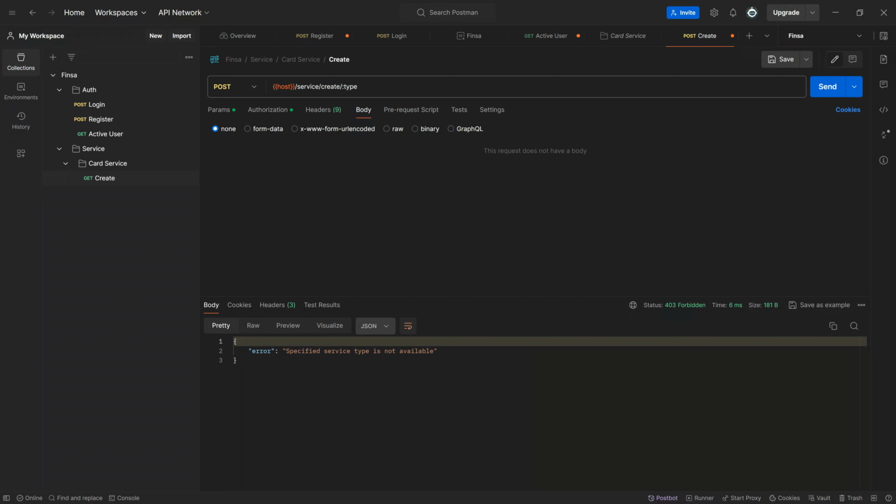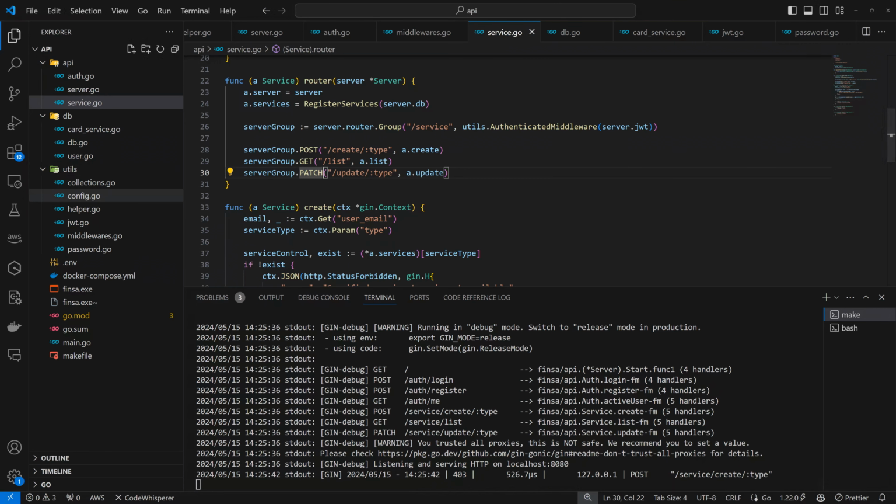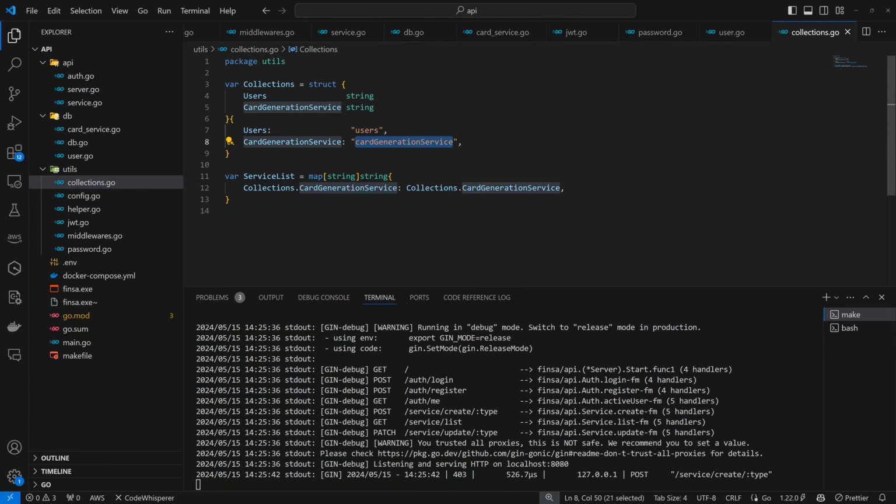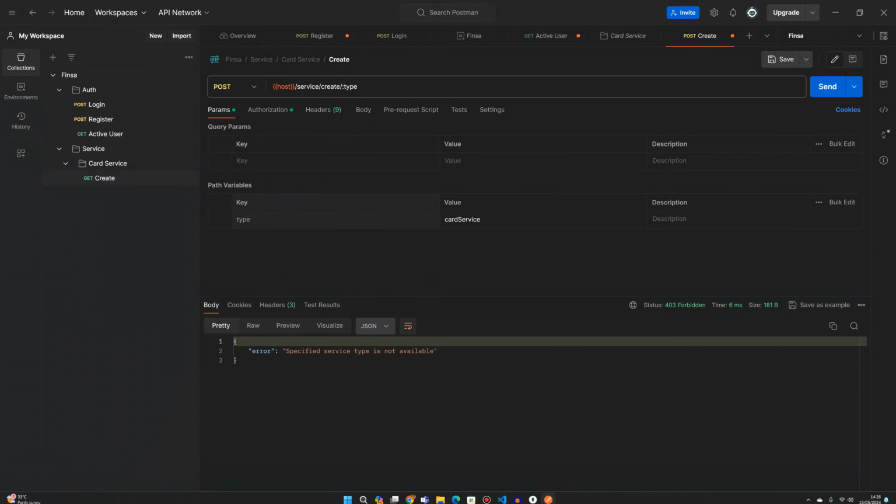We didn't bother to check if it's specified at all. That's something to note, but anyhow, we ignore that. Now let's take a look at what type we are dealing with here. Card generation service is the type. We come back to Postman, paste here and send.